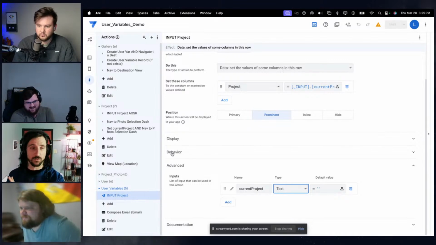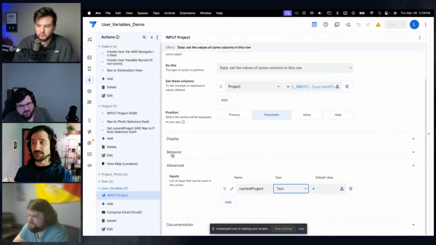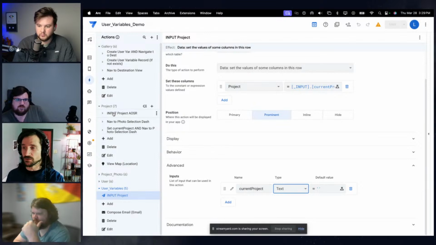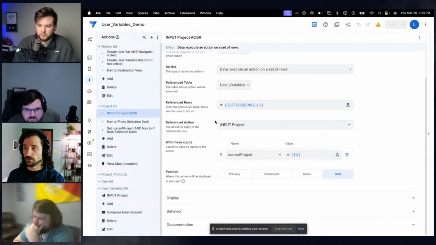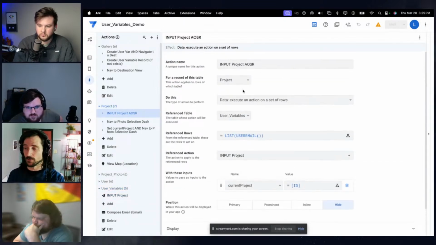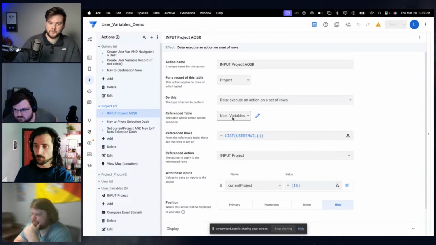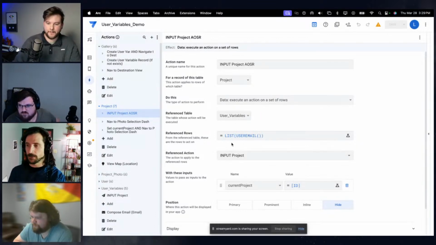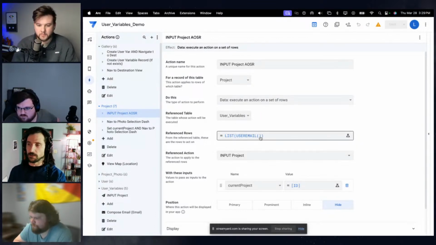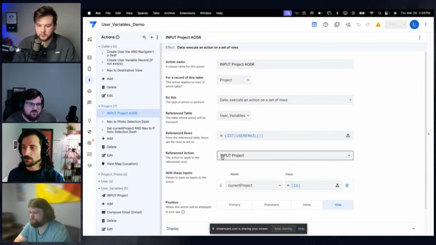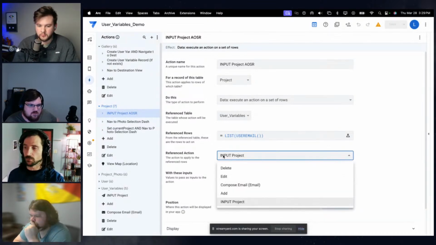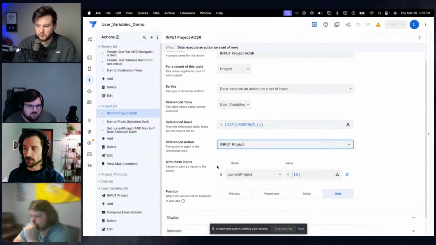If you want to update this from a different table, what you'll need to do is go to that different table. You're going to create an action on a set of rows. So in this case, I've created an action on my project table. It is an action on a set of rows. It's going to affect the user variables table, which is where we created this input action. The referenced row would be the row related to my email. And the action that we're going to supply is the input project action.